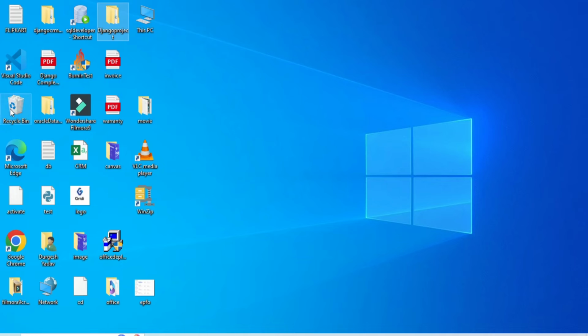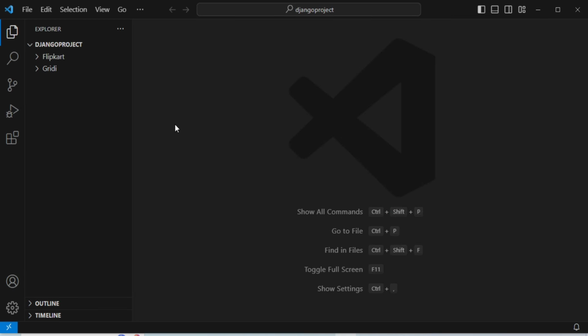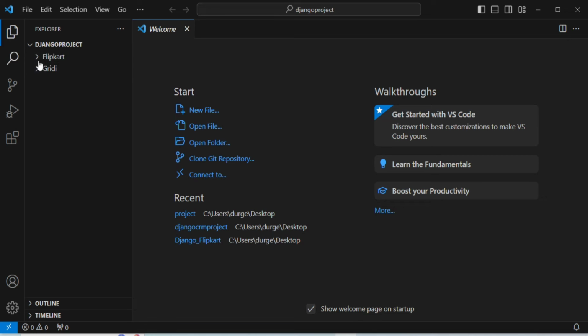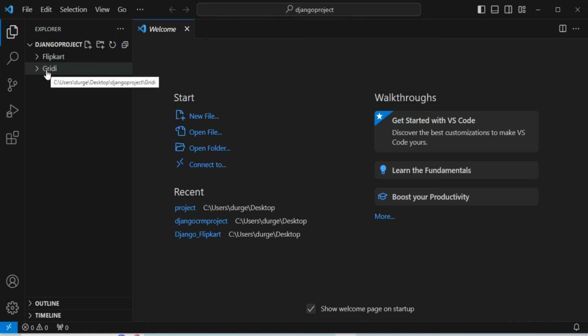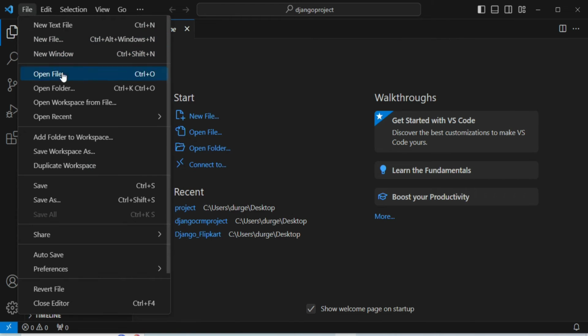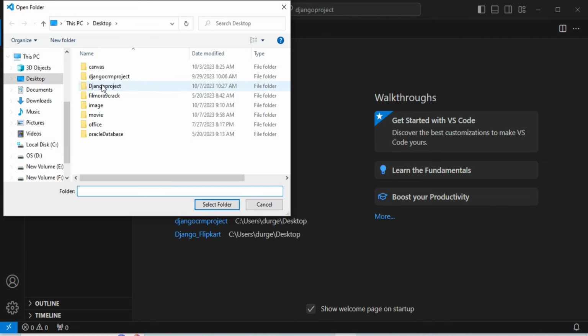Go to the desktop and open Visual Studio Code. Let me open my Visual Studio Code. And here, see, it's showing Flipkart. If it is not already showing in your Visual Studio Code, what you can do is go to File, then Open Folder, then go to the particular location where you have created that Django project folder.